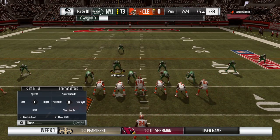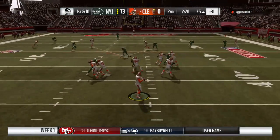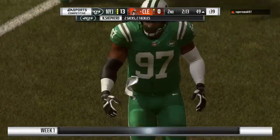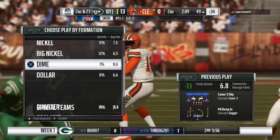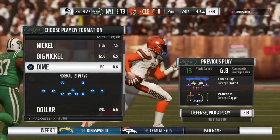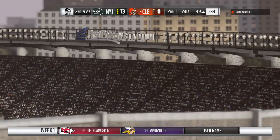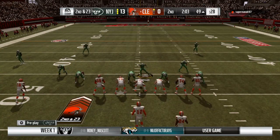I always laugh when people say, what's the toughest route to defend? And I'm like, any of them, especially if it's a good receiver. That makes things very difficult. But when you're running a drag route... And he can't get rid of it. He's taken down. Well, someone's been up to the task so far in this game. They are already up a couple of scores, Brandon, and guess what? I think they're just going to pin their ears back now and get upfield and get after the quarterback. Been such an impressive first half to get that lead. Now then, after the sack, it'll be interesting to see what they have planned for 2nd and 23.